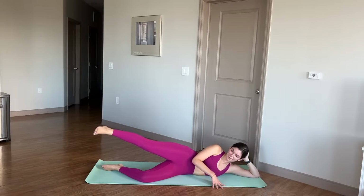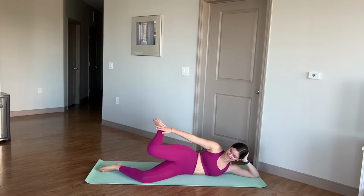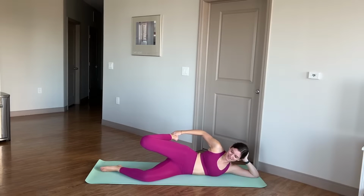Next up, your final change, flex the foot, kick it forward, turn the toes down, tap the toes down and up. For 8, just 7 more, 6, 5, this is it, 4, 3, 2, and 1. Grab your foot in your hand for a quick stretch. Awesome job. Glutes on fire.